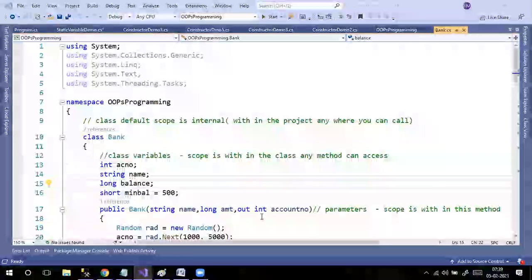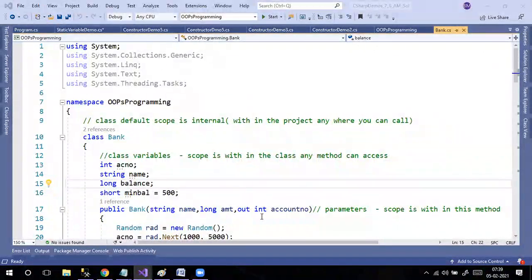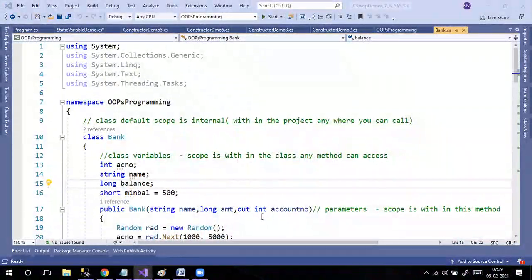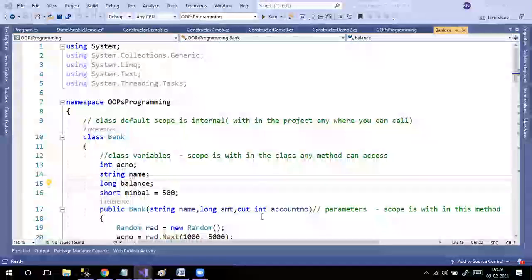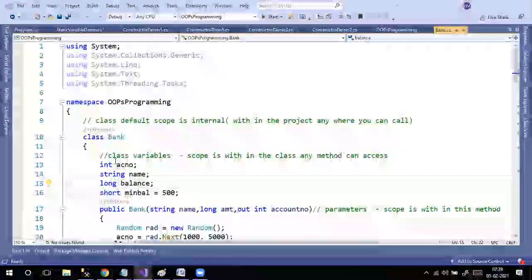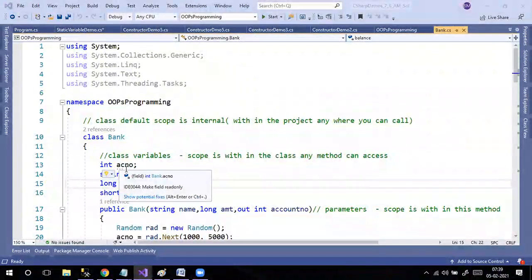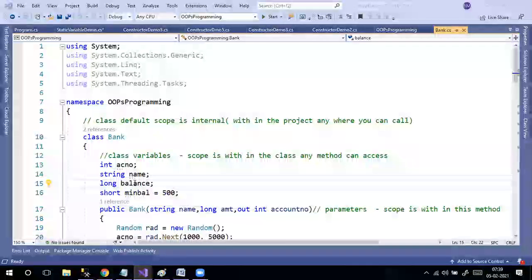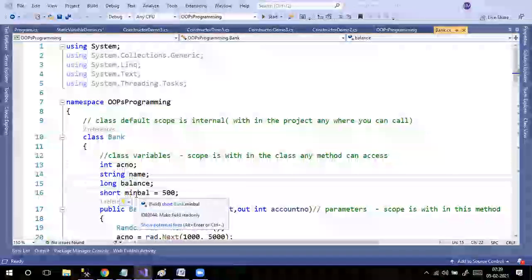No, right? Once assigned, no. What I'm saying is, try to understand first. Static means what? That data should be common to everyone. Minimum balance, yes. Because if you observe, account number is different for yours and mine, and name will be different for yours and mine. Balance may sometimes be the same, but I want separate memory for it. But minimum balance is common for everyone.